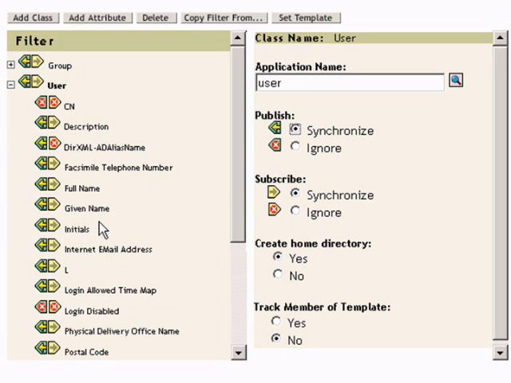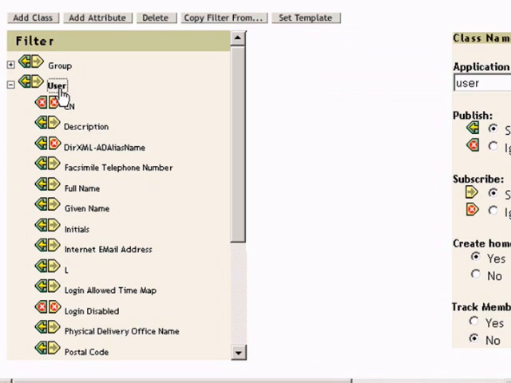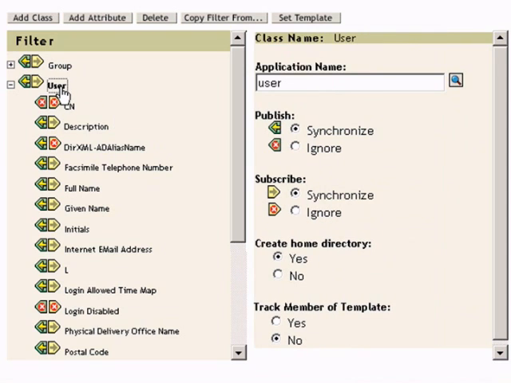And I can come in here and do given name, and do I want to ignore it or synchronize? So I can go to each attribute and class and decide how it synchronizes to the other system. We allow it to pass or we do not allow it to pass, with the synchronize or ignore, and we can do that on individual attributes or classes. Now it might be possible that inside this view you could add additional attributes and classes. You might have extended your schema. It might be a unique attribute that you need to synchronize over to this other system. You would go in here and hit Add Attribute and then decide how it's going to sync.